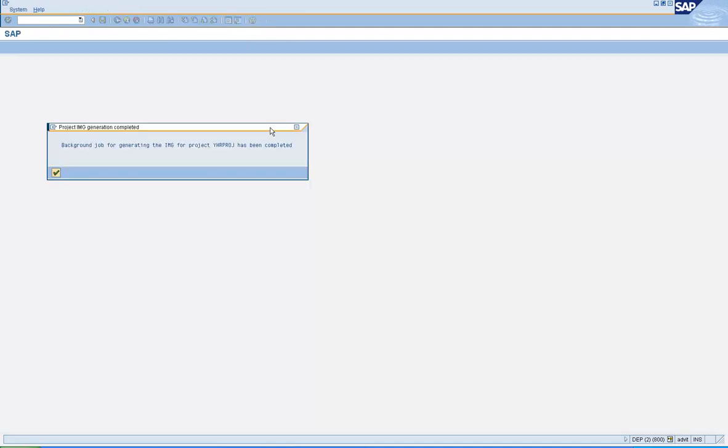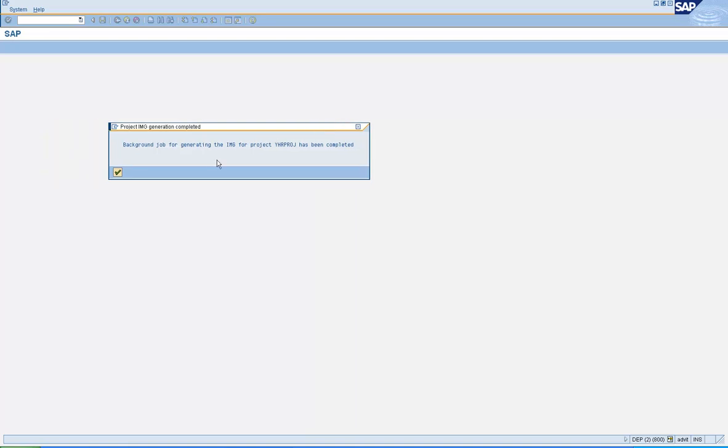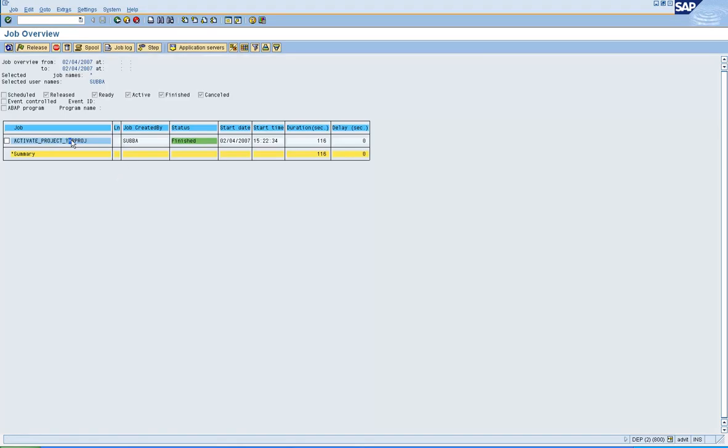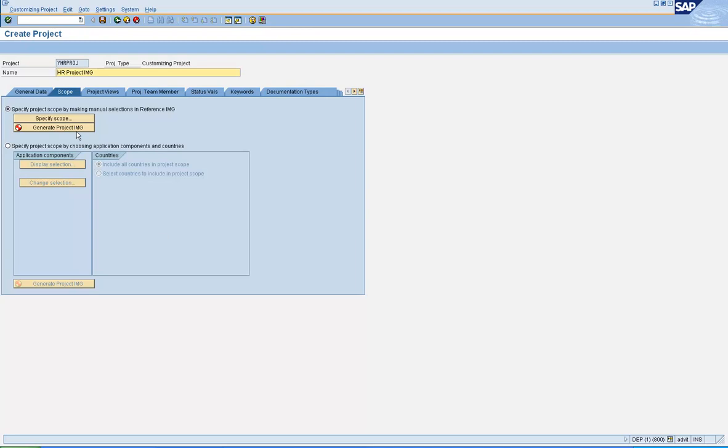After the background job is completed, you'll get a Project IMG Generation Completed box with a message like this. So click on Continue. And the background job is finished. So you have generated the IMG.